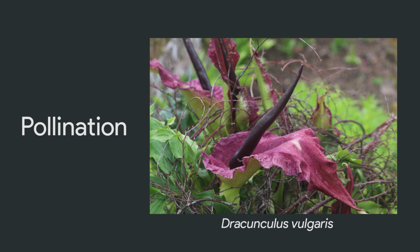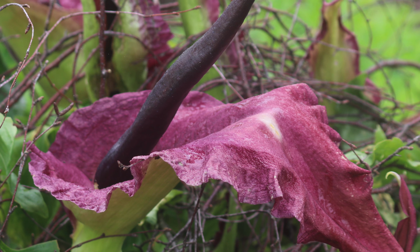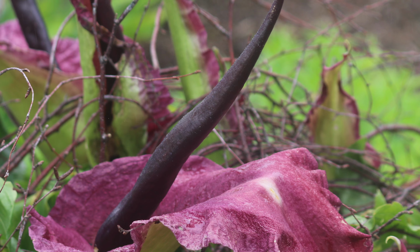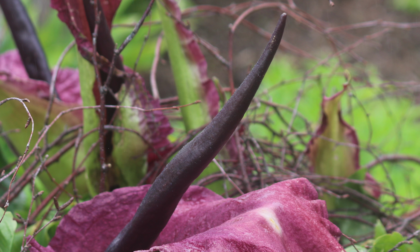Species in the Araceae use visual and olfactory signals to attract their pollinators. The scents are notoriously unpleasant to humans because they often mimic feces and carrion, dead animals. Dracunculus vulgaris, for example, produces a visually attractive flower but a scent like a dead animal. These horrid smells can be made to go further by warming them up, and on one species it's been recorded with a spadix at 46 degrees centigrade. Beetles are commonly used as pollinators, and sometimes these are trapped overnight in the spathe.